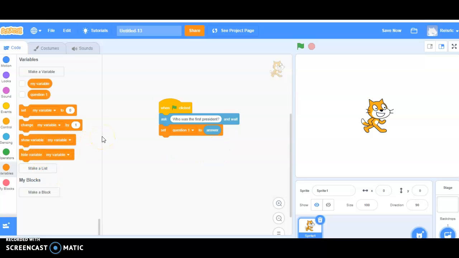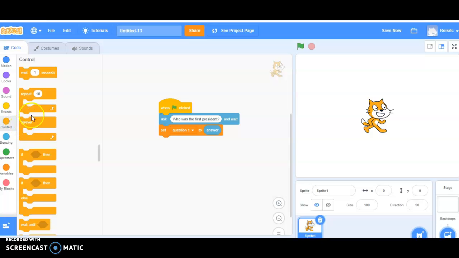Now you need to make it more like a game, so you need to have an intro. You need to make it a little bit more fun. But this is the meat and potatoes of it, right? After you have that, you're going to use the control, right? And so you have if-else statements.